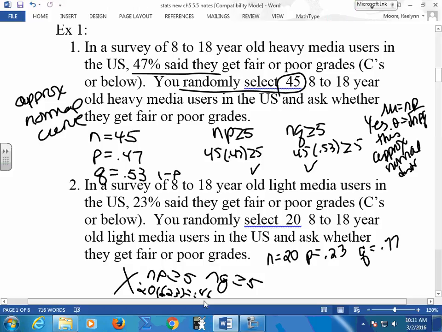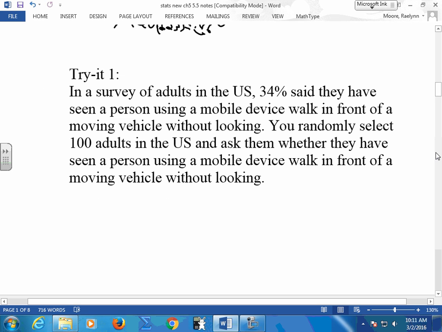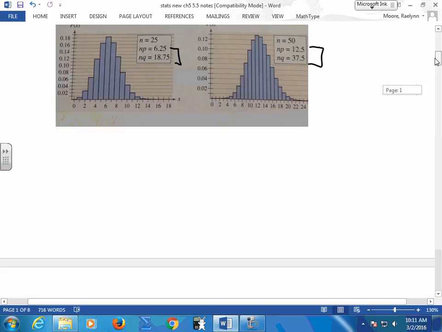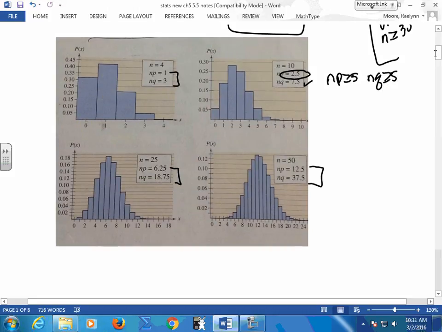Yes? Where do you get the 5 from? The 5 is the standard thing they want us to test. The 5 says if you're greater than or equal to 5, you will approximate a normal curve. Here's your n times p, here's your n times q. When it's not quite 5, it's got a skew to it. And this one's way off because neither one of them is 5. So 5 makes us approximate a normal curve. That's just the rule.